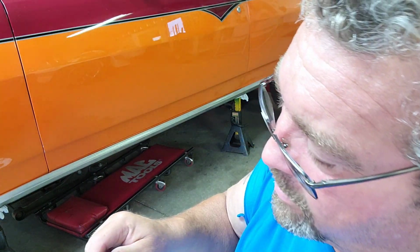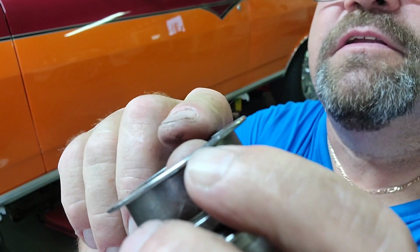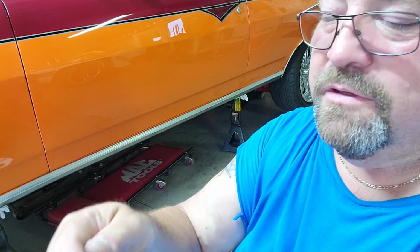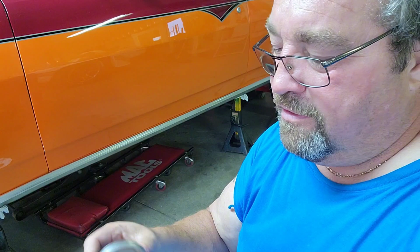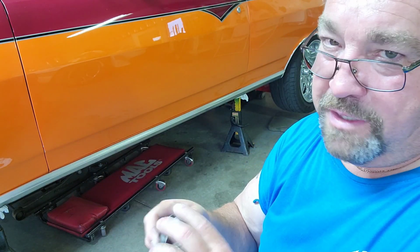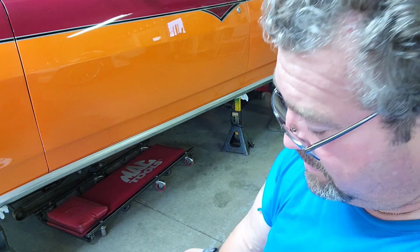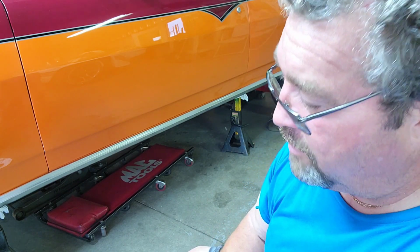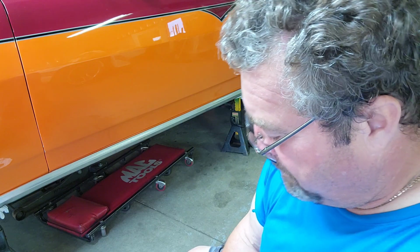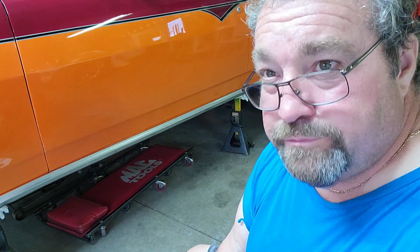It did wear a little mark on here. I already flat filed it because I thought I was going to use it, but then I checked it, and I found out it's just making a little noise. So I'm not going to use it. I'm not going to put it back in for 40 bucks. I'll see if I can find a new one. If I got to wait a day, I got to wait a day. I'm not putting it back together with a shitty bearing. So, yeah.